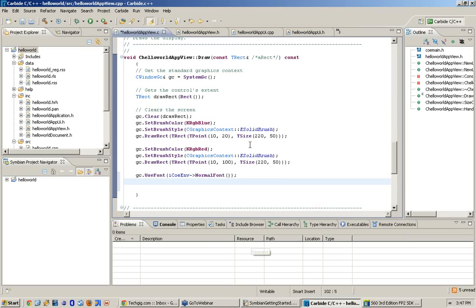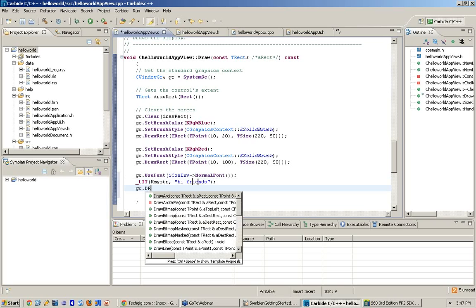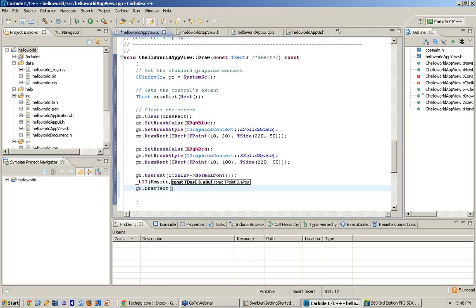Like there is a string in Java, there is a literal terminology defined. So I create a literal, which is essentially a string. So my string, my str, and I defined this hyphens. Okay, and then I use GC because I have to draw text. So then I explore draw text. I have to pass the string, the literal, and the points, the coordinates.